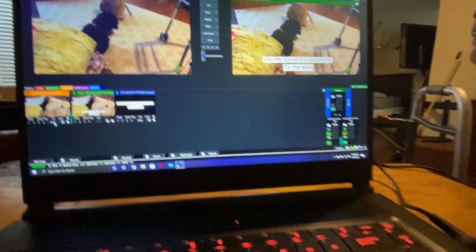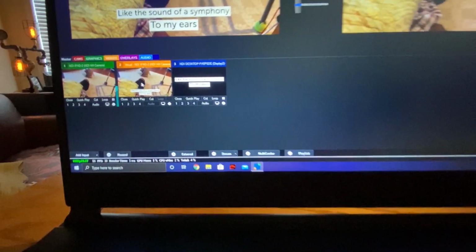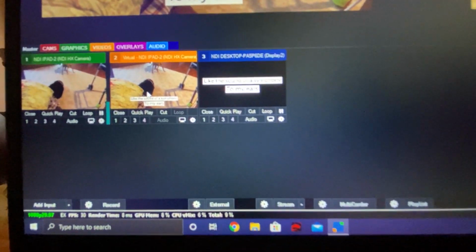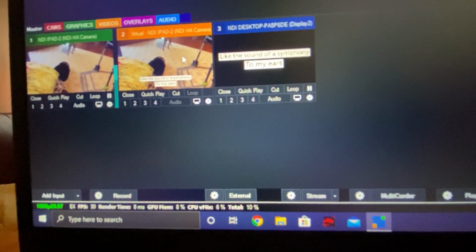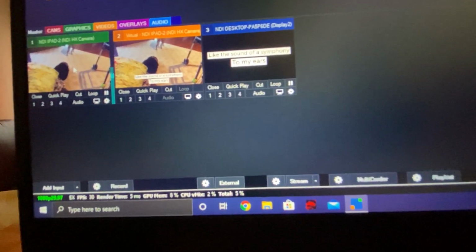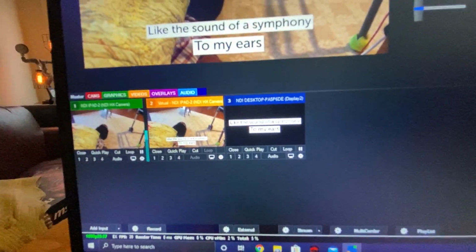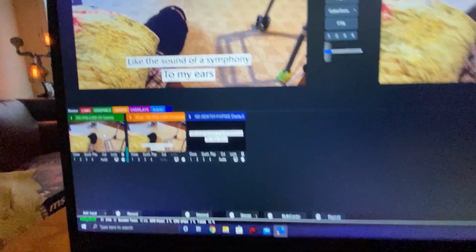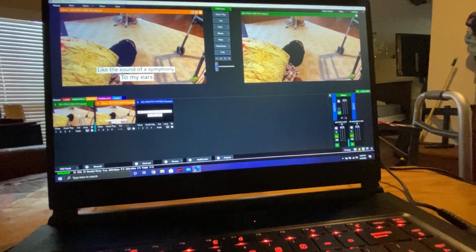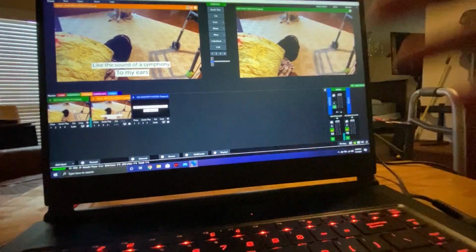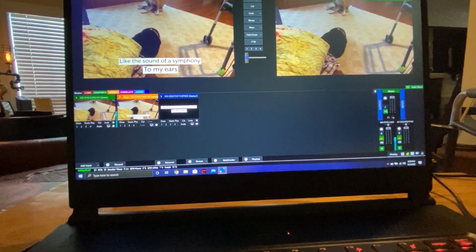Like I said, you can either use the master downstream key to overlay the lyrics over the individual video, or you can add them to individual input and they'll show up on an individual input. What this is good for is lower thirds maybe, or if you have a drum cam and you want to have a special drum camera overlay on just that camera, then you can program that graphic to show up on just that camera. Or if you're building graphics, like the other night I had to build a graphic on the fly for our co-op. I was able to bring in a white background and then bring in a couple of text inputs and a graphic input and use the overlays to build that input on the fly.